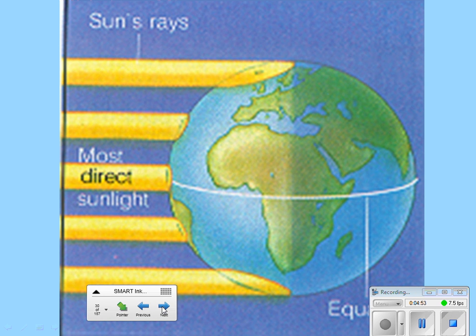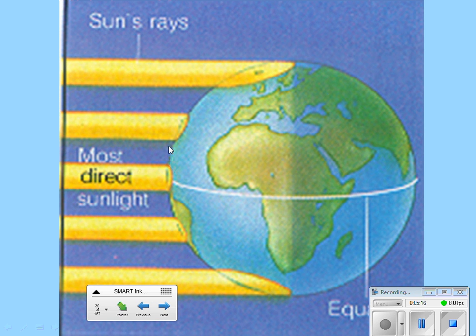Well, taking a look at the picture here, which again, you get to make another drawing. You get to sketch the remainder of the drawing about insolation. So we've got the Earth. The most direct sunlight is going to hit the Earth right there at the equator. So imagine the sun is over here on the left side of the picture. The most direct sunlight hits right there at the equator.